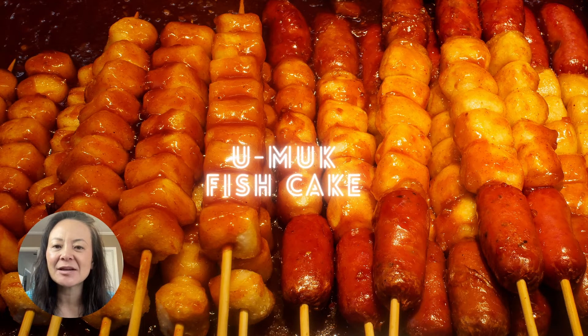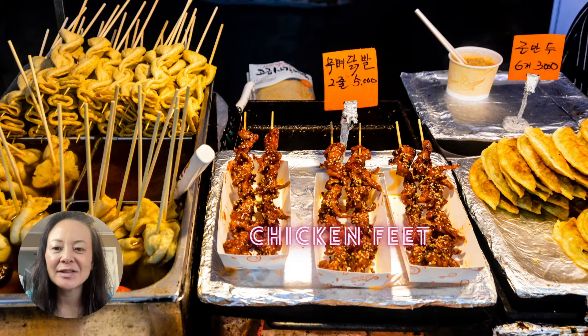Sometimes you see eomuk, which is fish cake. It may look like this, or it may be elongated and shredded — fish cake comes in all different shapes and sizes. Sometimes it's sitting in a warm broth during the cold winter. It really depends if you like it spicy or in a broth. It is a nice palate cleanser after a long night out. In this picture you can see chicken feet — dakbal in Korean — in the middle, mandu on the right, and other kinds of fish cake on the left sitting in broth. You can always mix and match at a food cart, and if you're brave enough, just point and ask for what you want.